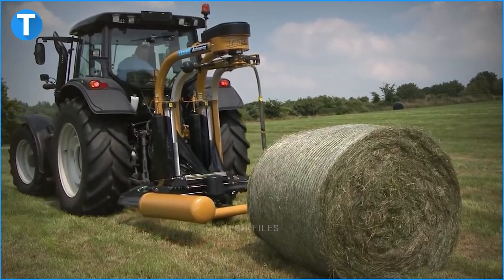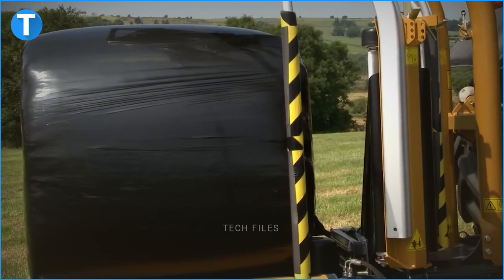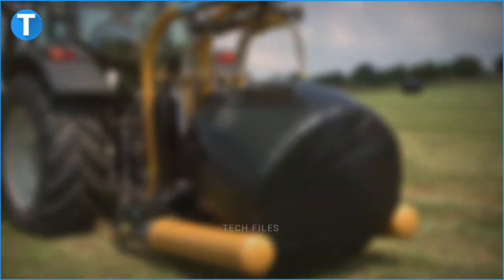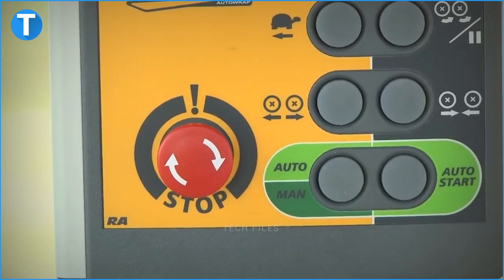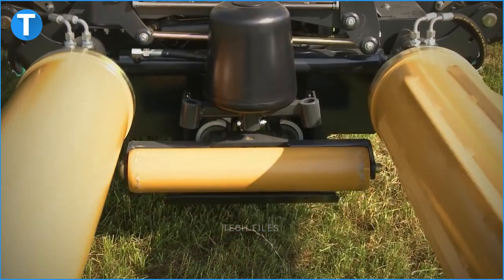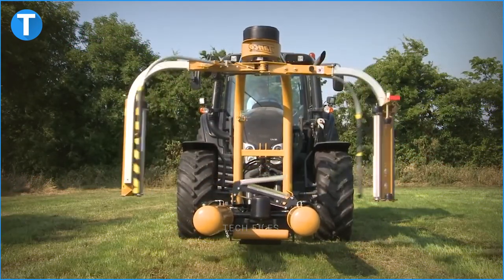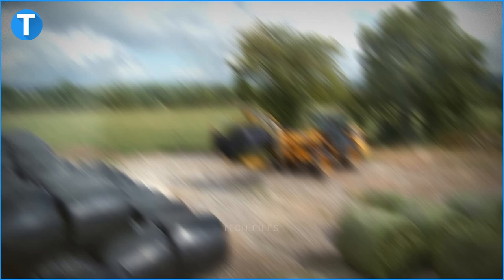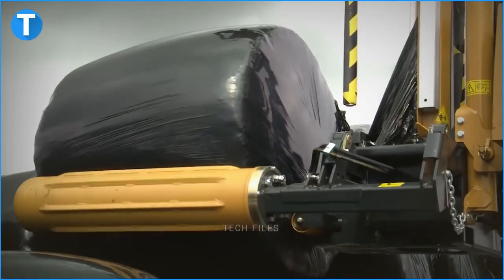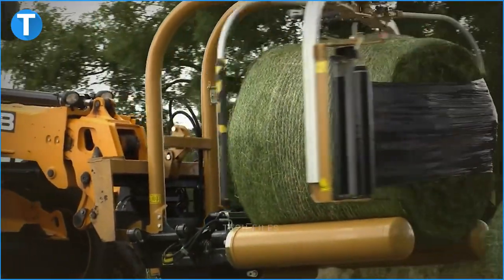As the most recent model in the 1300 series, the bale wrapper is fitted with a film brake sensor, a front and rear linkage and loader mounts, an RDS expert controller, a dual stretch dispenser, a single acting hydraulic connection, two dispensers, and two separately operated rollers. Depending on its operator's needs, it can also be fitted with an end tip kit, a ground support roller, a rotate after wrap arm, and a loader quick attach bracket.